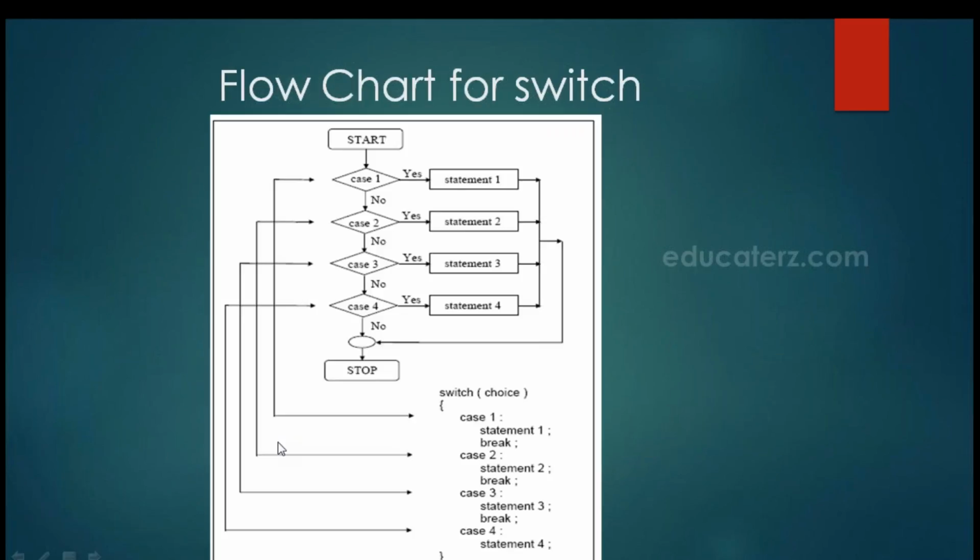Now we'll check out the flowchart for switch. As shown here, first we have an expression which will be evaluated and its value will be matched with one of the cases. Here the case values are 1, 2, 3 and 4. Whichever case value is matched, control will directly jump to that and execute its own block, and then it directly comes to the end. As shown in this switch on choice, if the choice value is 1, then it will jump here. If 2, then it will jump here. As break is given, after executing statement 2, it will directly come out of the switch.